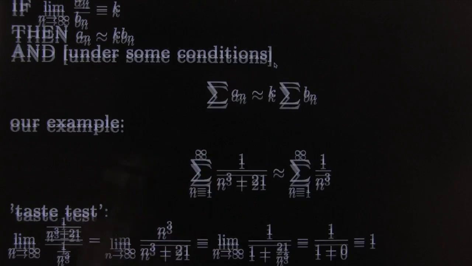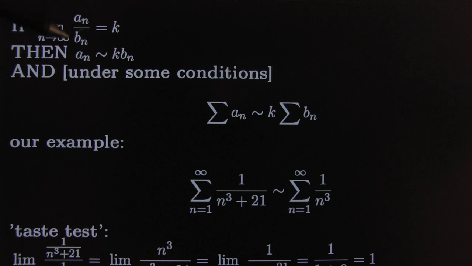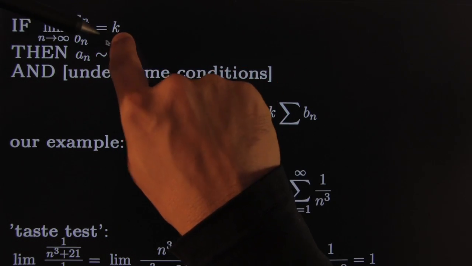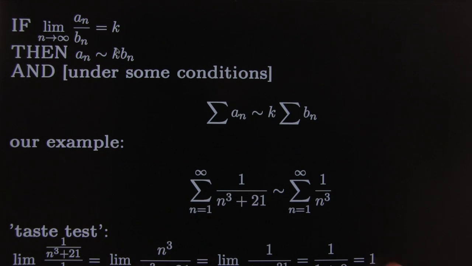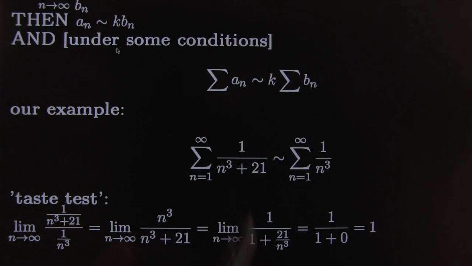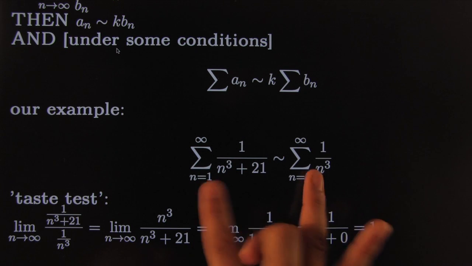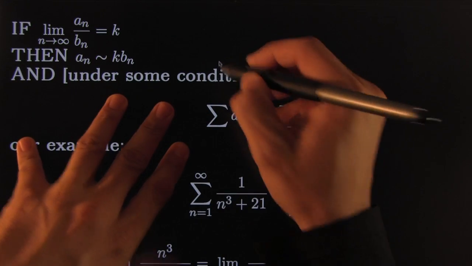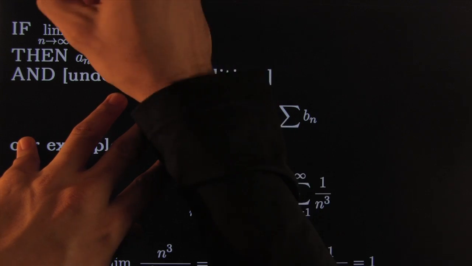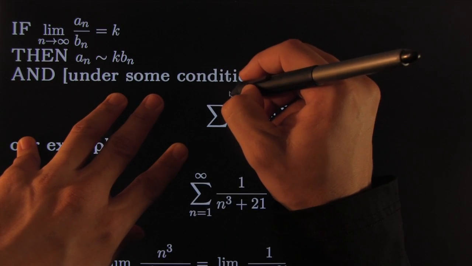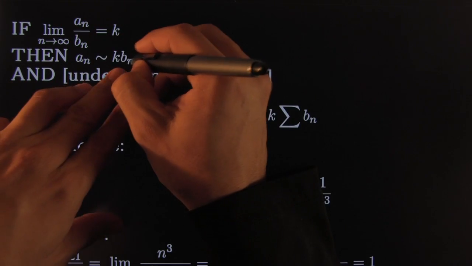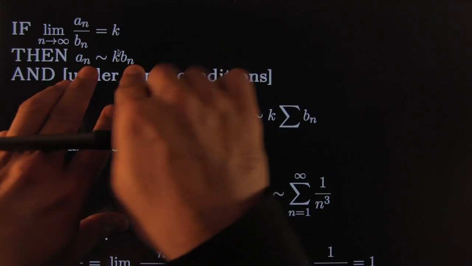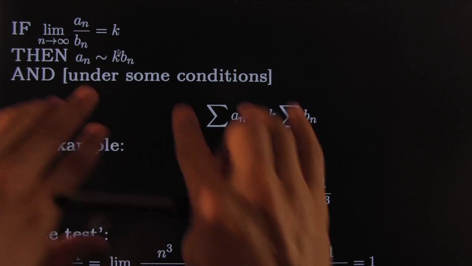That confirms the taste test, right? We wanted to confirm that this limit is equal to some constant. In this case, the constant turned out to be a 1 down here. And so now we can declare, under some good conditions. Maybe I could tell you just what the conditions are. The conditions are that one of these, at least the an or the bn, at least one of them, should have positive terms. I'll write that formally in just 2 seconds. Those are the conditions here.